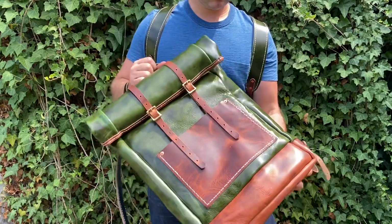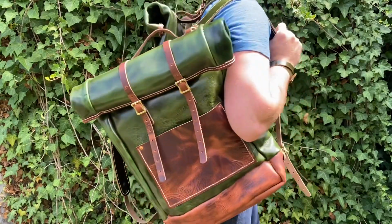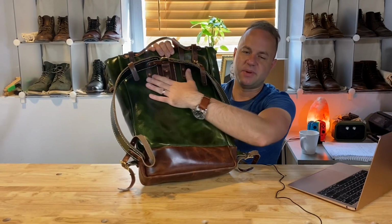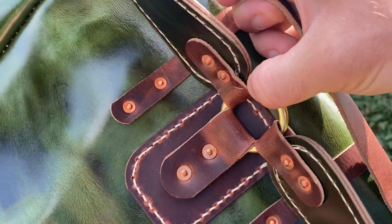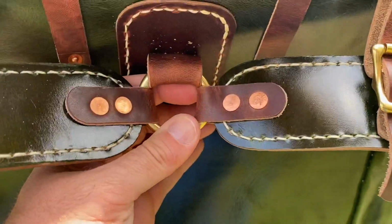I also like, my buddy Dave that I sent my first bag to, he said it's very comfortable, and I agree. It doesn't create a lot of tension on any part of the bag that holds the straps in place, which is important. But it also just looks good, in my opinion. It looks better than my brown Chrome XL backpack from Etsy, which has a D-ring right here. I opted for an O-ring. I think the O-ring looks better.